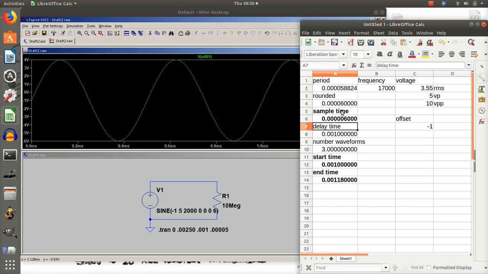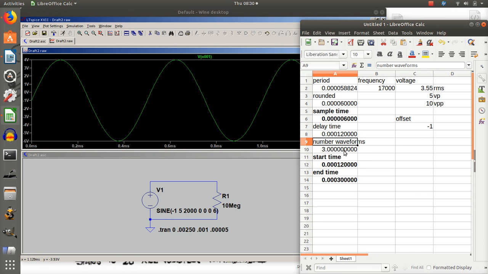My delay time is 2 waveforms. So we calculate, we typed that in manually last time. I can come up with it. What is 2 times my rounded? So I can come up with this one manually, or I can just take the 6 and double it to 12. So that'd be 3 zeros, 1, 2. Either way, I get my delay time. So I'm going to do that. I'm going to take A4 and multiply it times 2, equals A4 times 2. This gives me 2 waveforms to let anything settle out that needs to settle out when the circuit starts up.